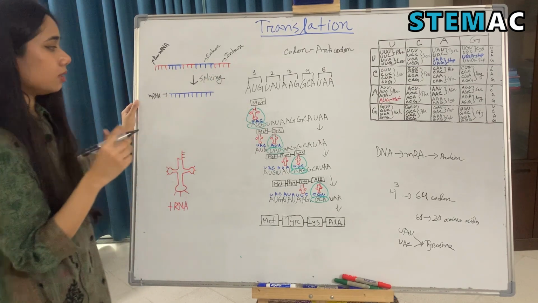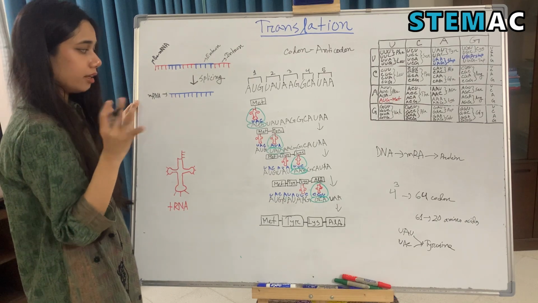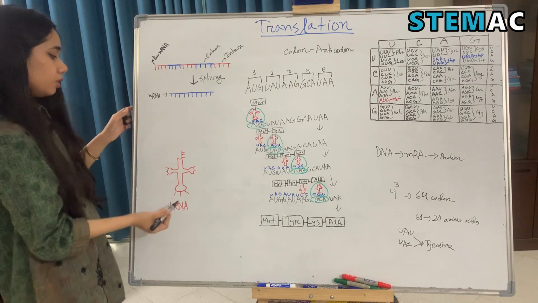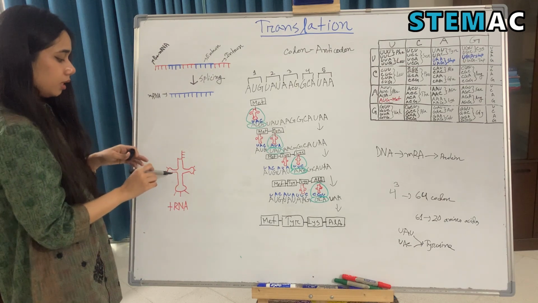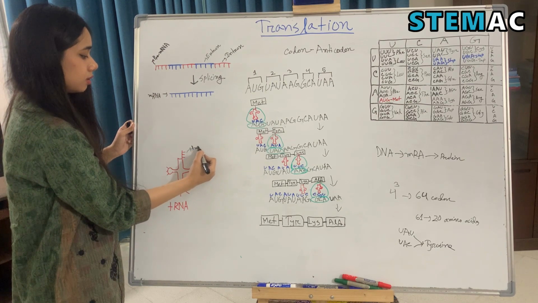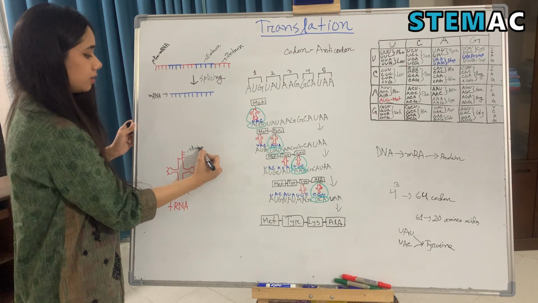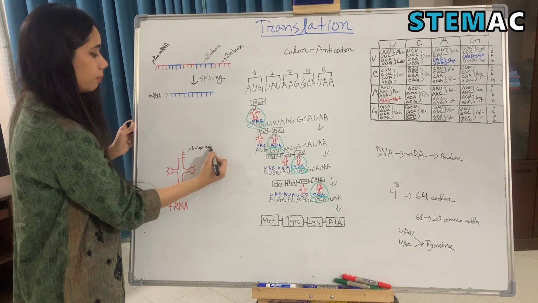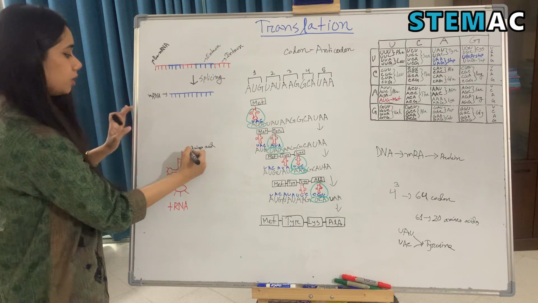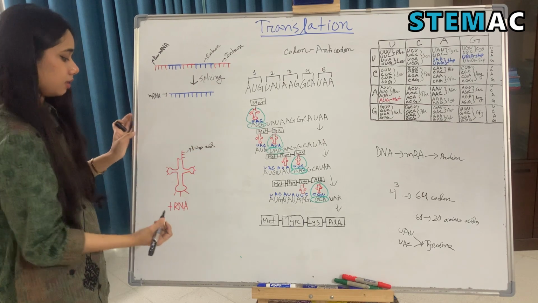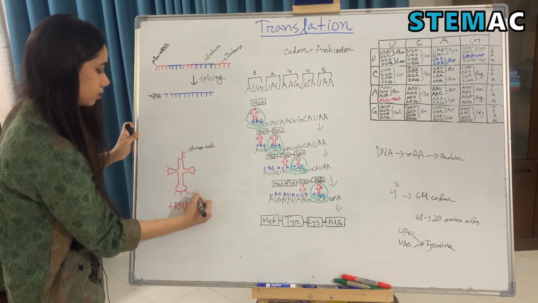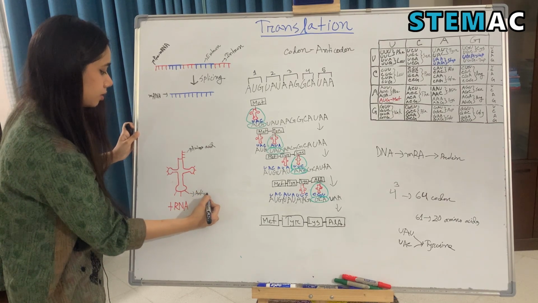And now another RNA molecule, which is called tRNA, will come into the process. So this is a tRNA molecule, and this is where the amino acid will bind. This tRNA molecule will bring an amino acid complementary to this codon, okay? So their job is to bring amino acids, and at the bottom we will have the anticodons for the codons.